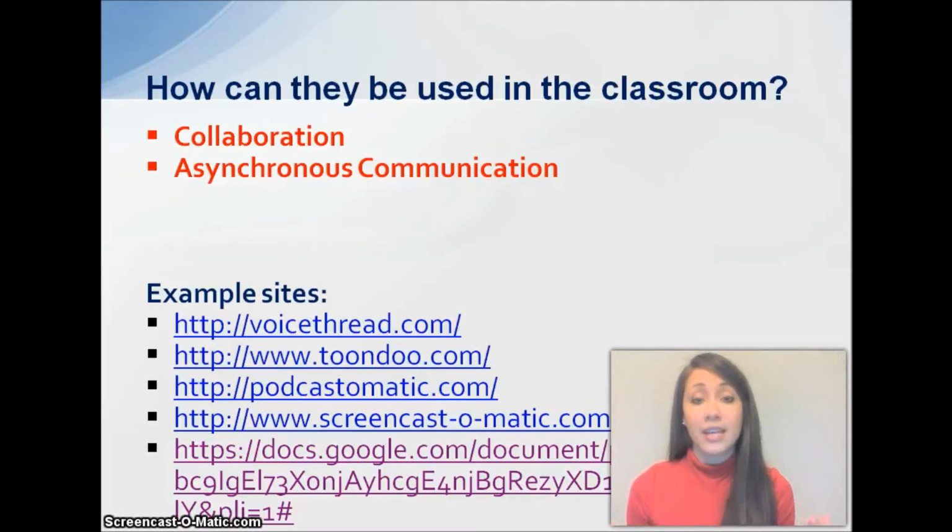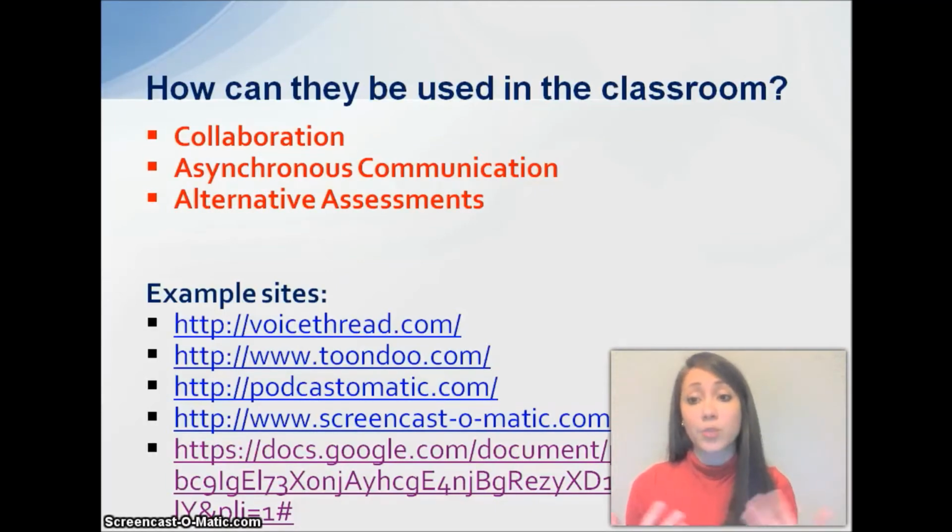Another use is posting student work to a site such as voicethread.com to increase motivation or expand the audience that views the work. They can post, and other students can then post voice threads or comments after reviewing student work. It's a great way to have students collaborate outside of the classroom.